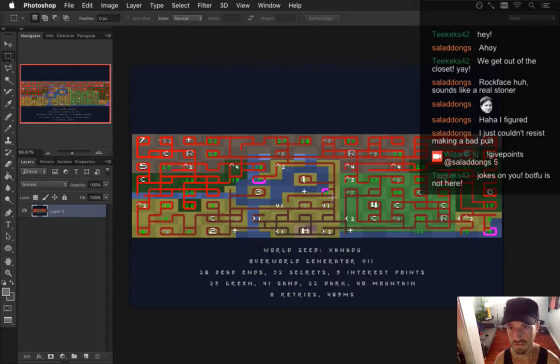A good place to do that naturally would be, oh, you know what? It doesn't really matter, because up in the mountains and down in the forests, there's still going to be Rockface. Rockface can be in the forest. Rockface can be in the mountains. Rockface can even be in the sand or the dark forest. That'll be interesting no matter what.